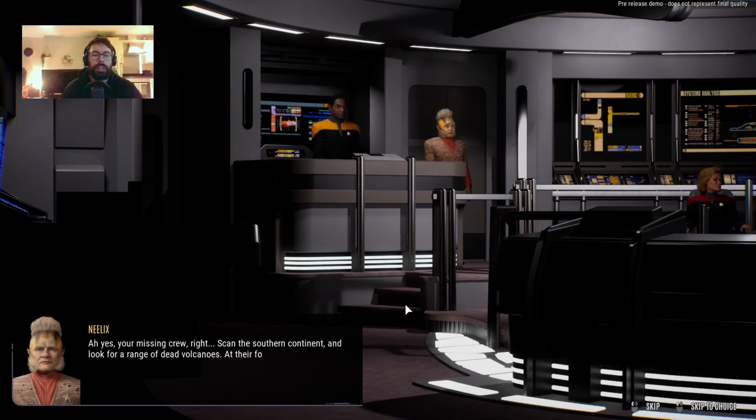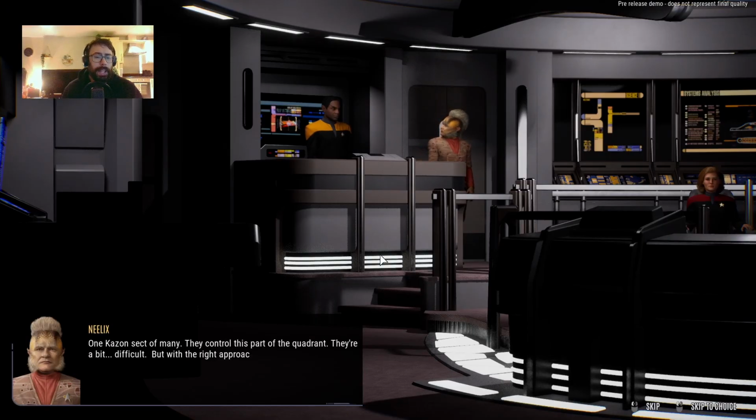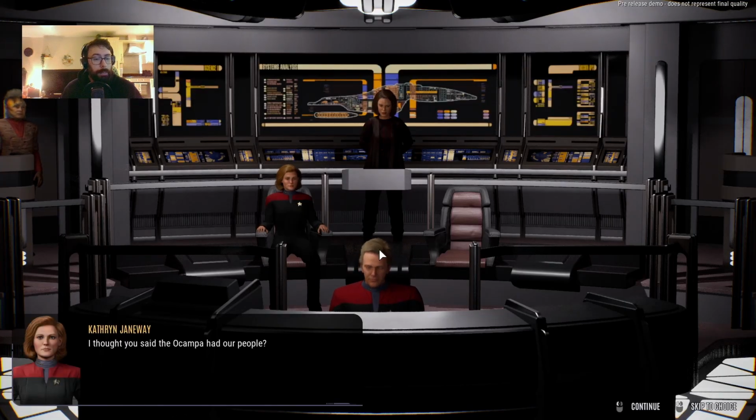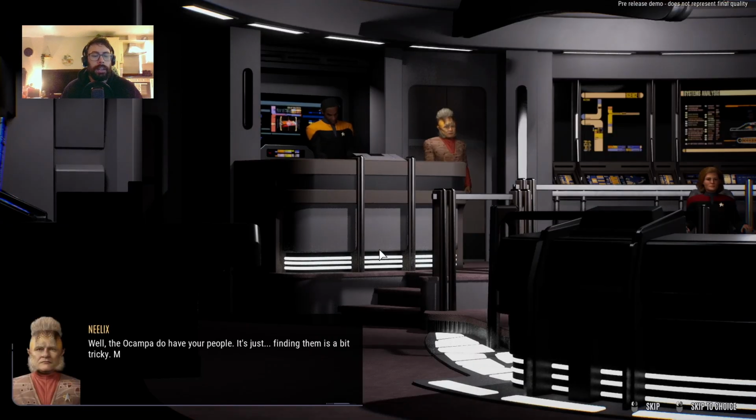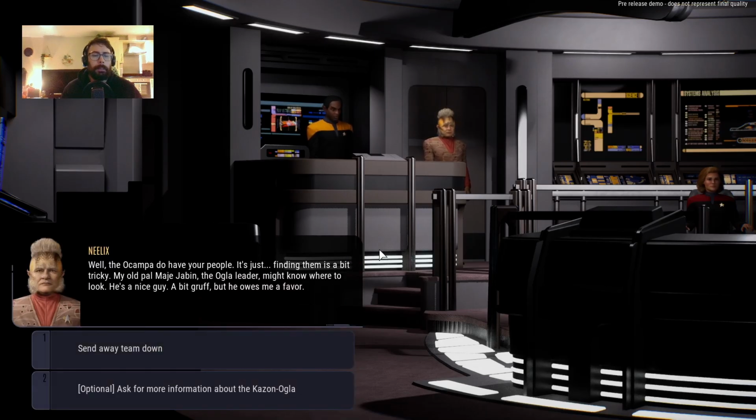Ah yes, you're missing crew. Right. Scan the southern continent. You're looking for a range of dead volcanoes. At their foot, you'll find a Kazon Ogler encampment. Kazon what? One Kazon sect of many. They control this part of the quadrant. They're a bit difficult, but with the right approach, even they can be reasoned with. I thought you said the Akompa had our people. Well, the Akompa do have your people, it's just finding them is a bit tricky. My old pal Mage Jabin, the Ogler leader, might know where to look. He's a nice guy. A bit gruff, but he owes me a favour.